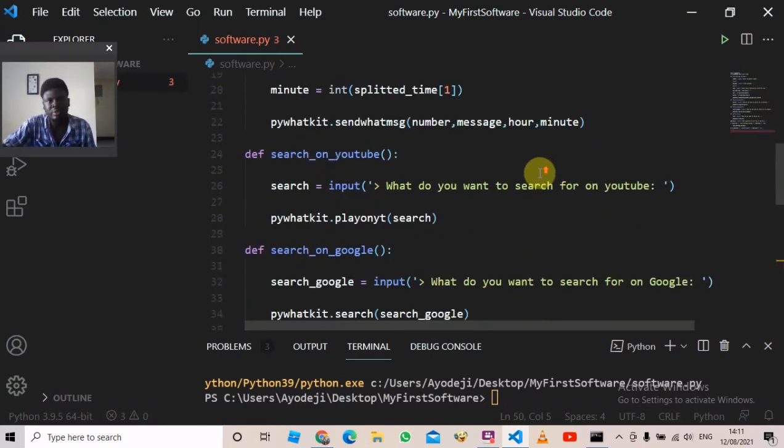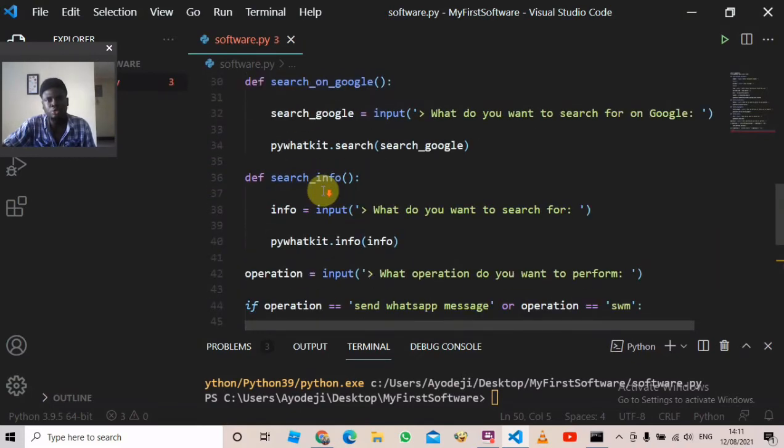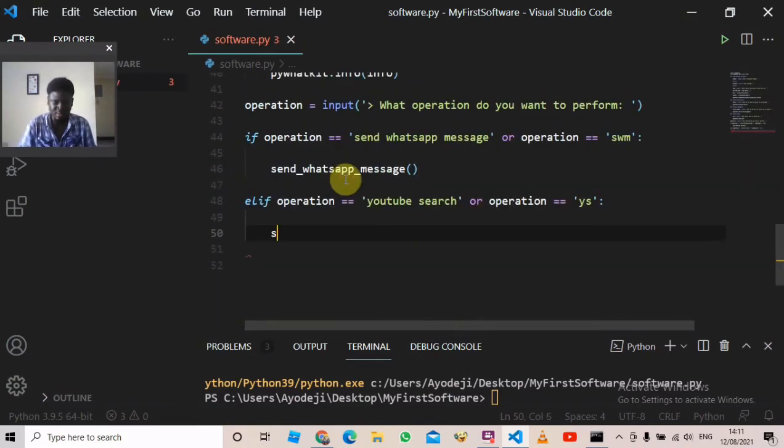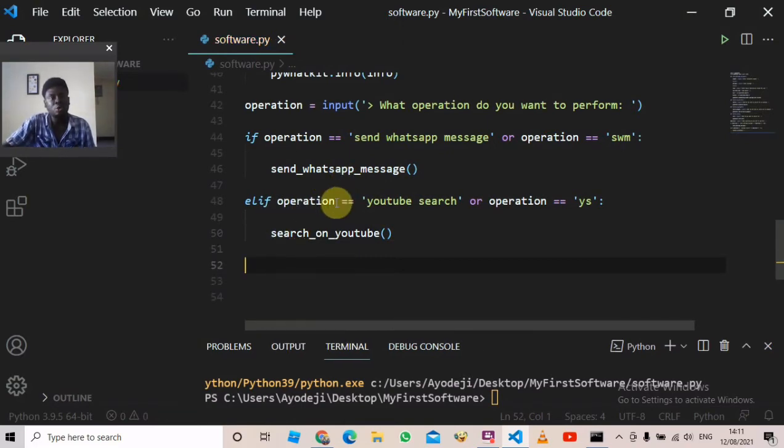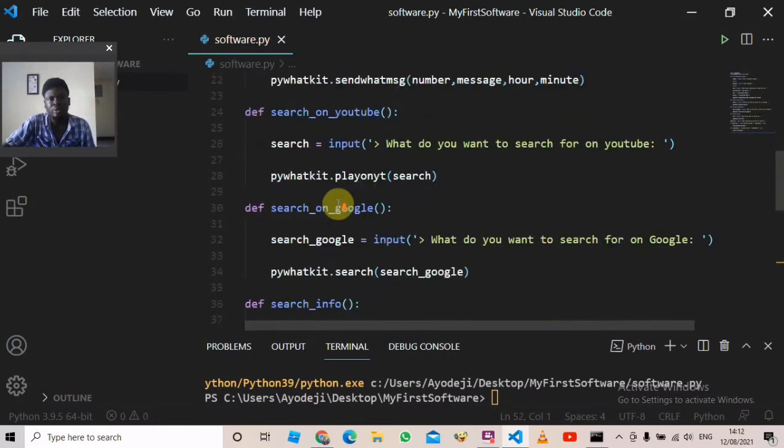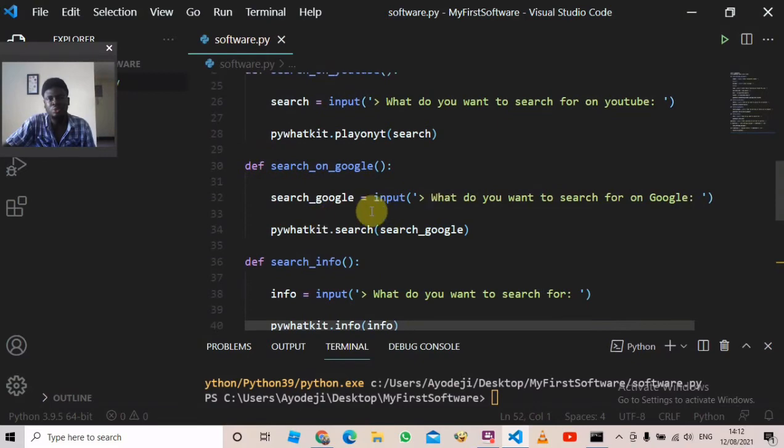Then we're going to call that particular function. What did we name the function? We named it search on YouTube, so we'll call it. The next thing that we did is search on Google. We created a function named search on Google, and it's going to search on Google whatever we input here.